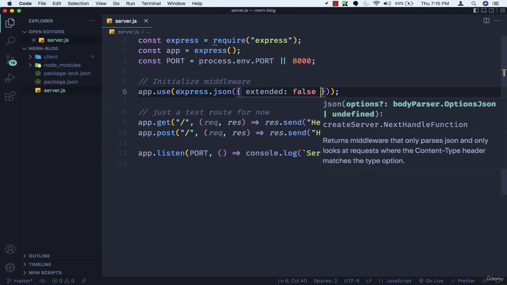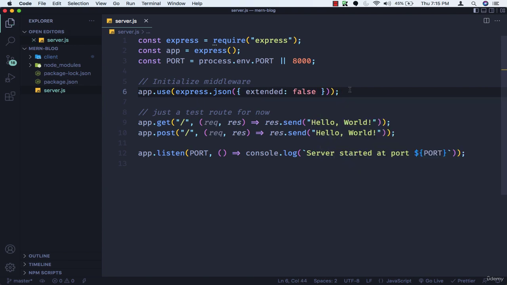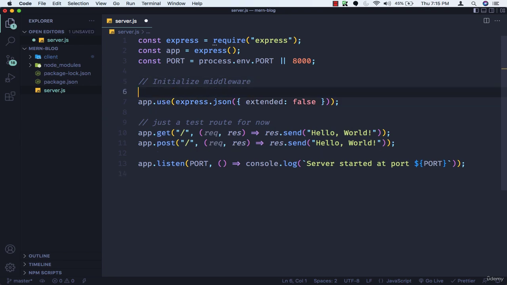Let me save this. Earlier we needed to install body-parser, but now we don't have to do it. So let's add a comment here: we used to have to install body-parser, but now it is a built-in middleware.